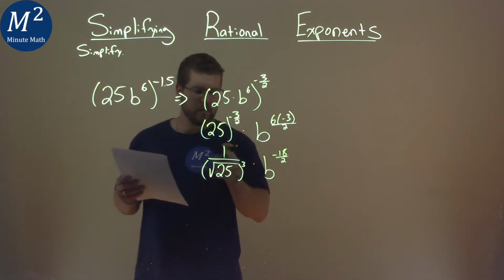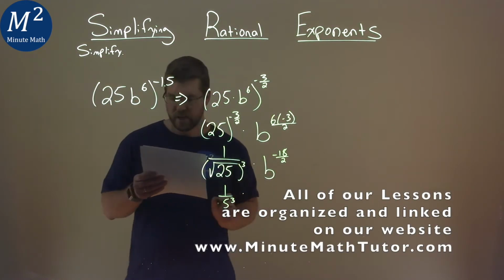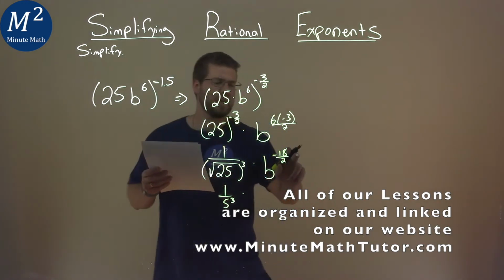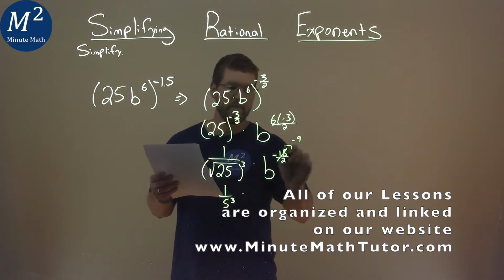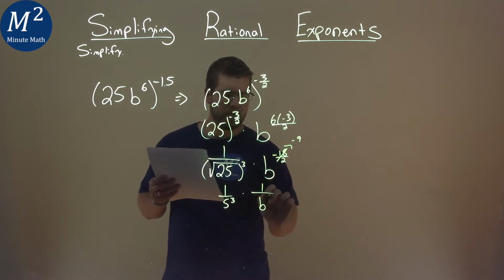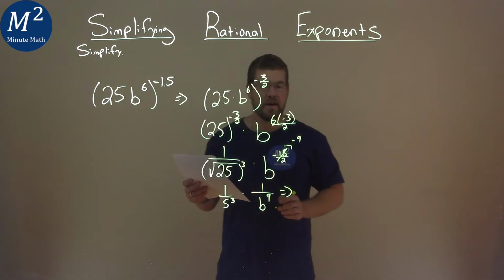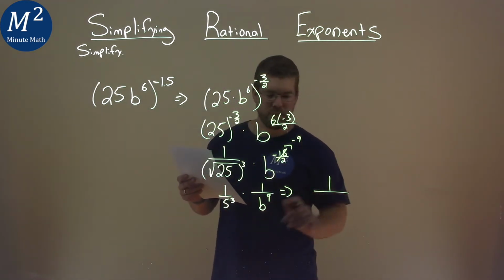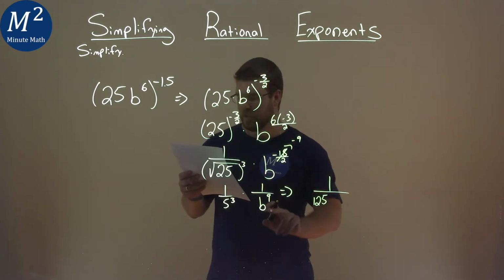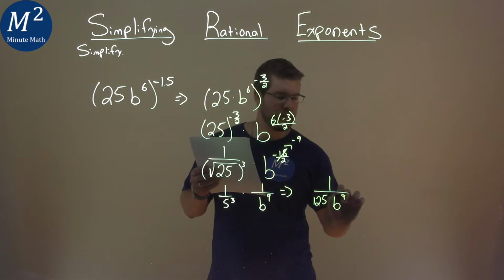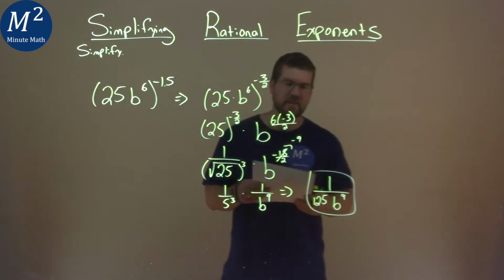Well, keep going here. Square root of 25 is 5. So we have 1 over 5 to the 3rd power times, and then, well, hopefully we can kill 2 birds with 1 stone here. Negative 18 over 2 is a negative 9. Then we can put this as 1 over b to the positive 9th power. All right. Lastly, let's multiply all this out. We have 1 over, all one big thing, multiplied out. Well, 5 to the 3rd power is 125. And then we just have b to the 9th power. And so my final answer here is 1 over 125 b to the 9th power.